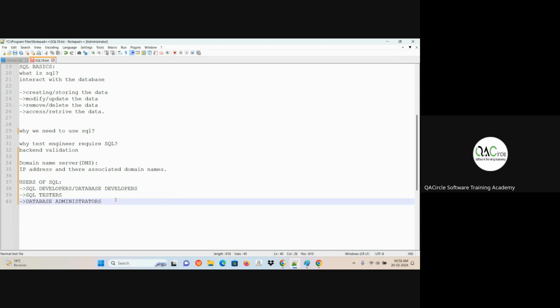In that, the database administrator will use SQL to maintain a successful environment in a database. Full stop.